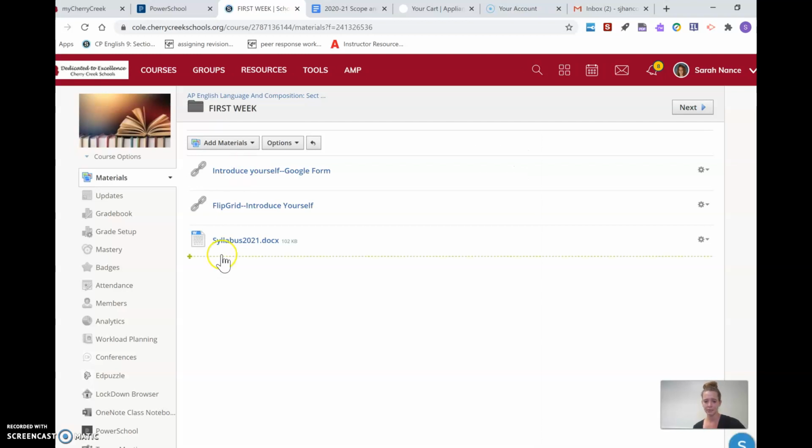Here's the syllabus. If you want to peek at it before I give it to you in person later this week, you could go ahead and print it, and at least the last page, have your parents sign it and turn it in. It's long and we're not going to go over everything in class. We'll just go over some basic stuff and get your parents to quickly sign it when we do our little phase-in week later this week.